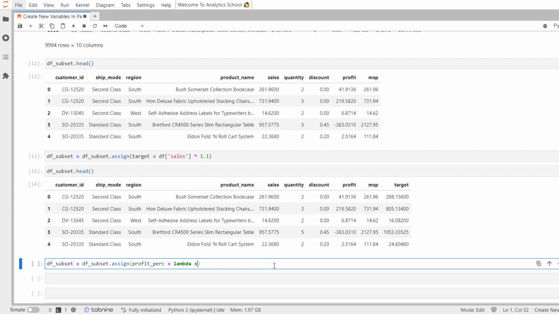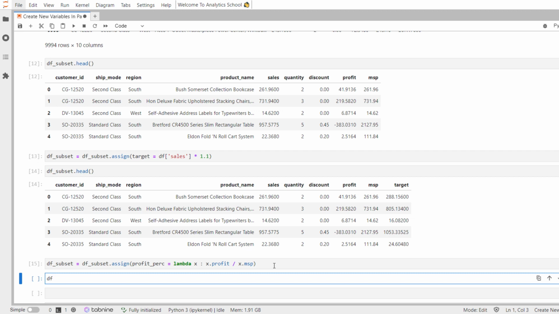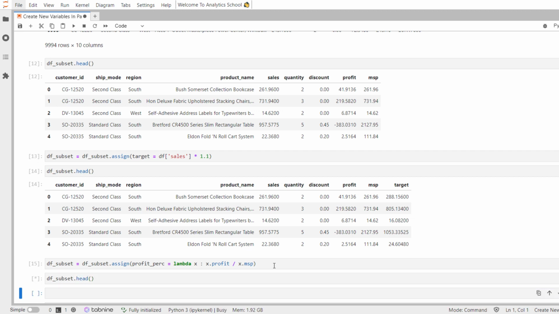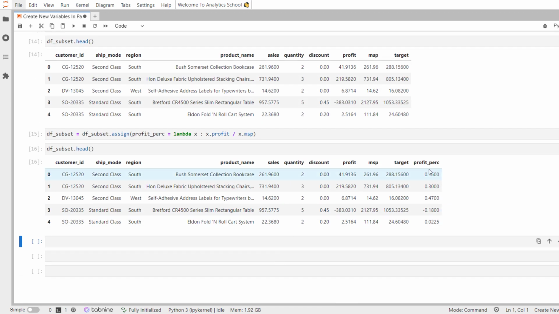Lambda is an anonymous function. x.profit divided by x.MSP. Let's use the head method. And you can see here we have used the lambda function to create profit_PRC, which is our new variable. And this is how one can use the assign method to create new columns in a Pandas DataFrame.